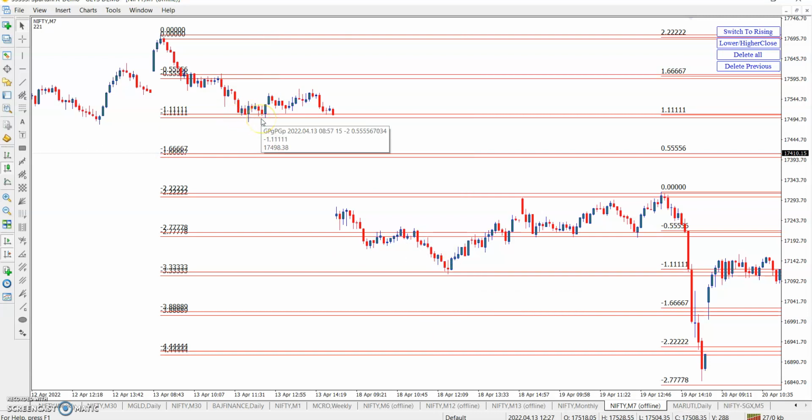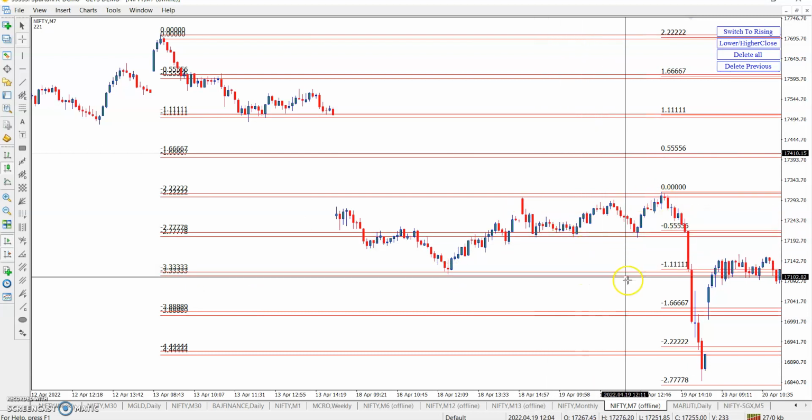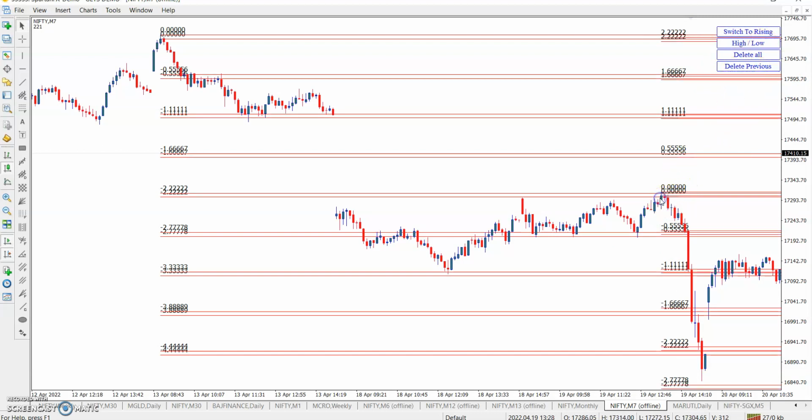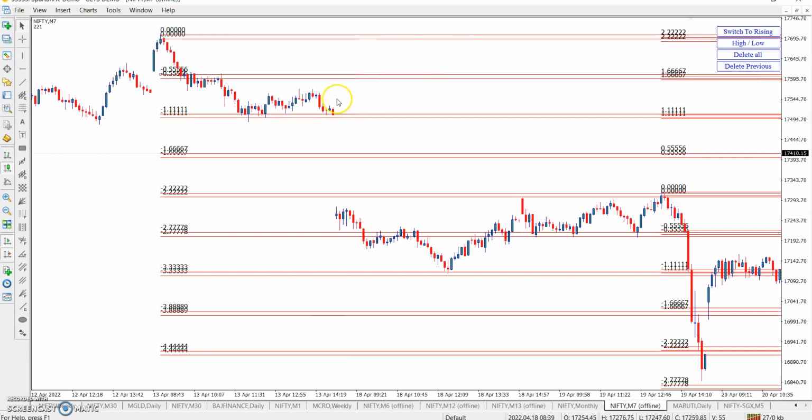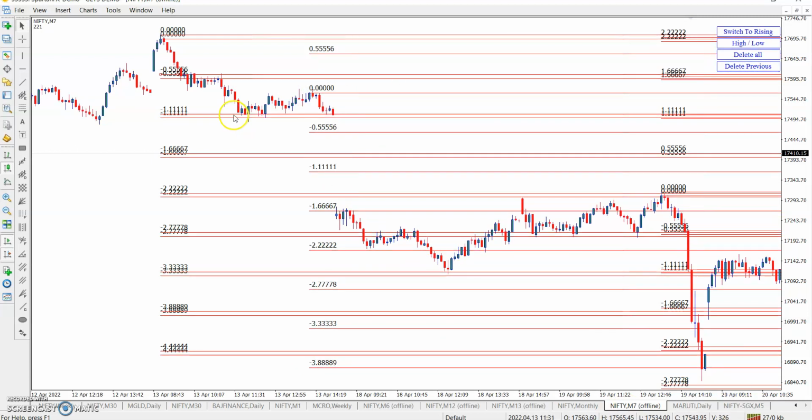See here, we don't know which is exactly here. So you can take a look here. This one, see the midpoint of both levels here. Here it exactly tested. It is always exactly tested, and what happened here, if you are trying to find out the way, 2.77%, there is a value from high to high and lower close to higher close, 2.7%. Okay, maybe some of my major high and major low, these are there. Sorry, it's close based. No worry, everything is a different format to find out the low value and low.